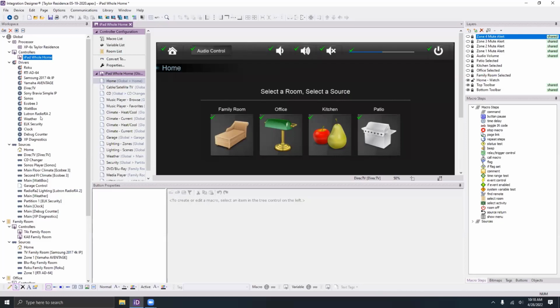Now you might say, oh, well, we have the previous page feature, which will take me back to my source. What's the difference in this one? Well, the difference in this one is that it knows how to jump back to your last source in use, no matter how many times you hop. So if I go from my home page to my lighting control, to my climate, to my garage in this system file, then check the weather and then click back, it will go back, not to the last page I used, but to the last source in use, an audio or video source that was active.